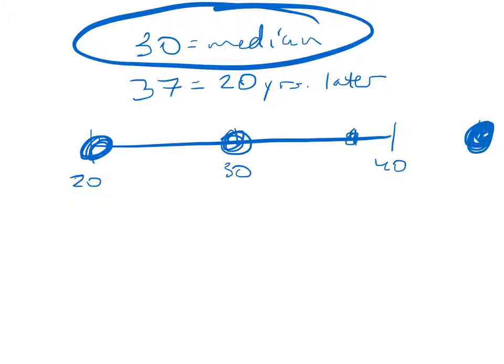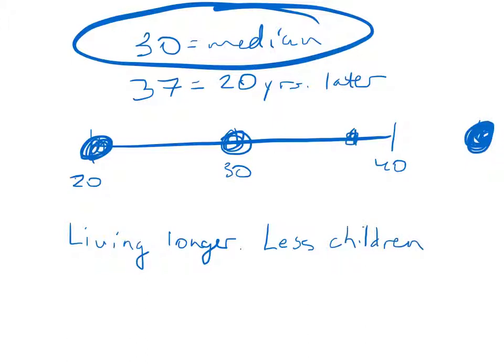Well, to get more people over on this side, people are living longer. So we put that there, people living longer. And another thing might be that maybe people are having less children. So the state's median age would go up, and that's quite a significant number to go up to 37 in only 20 years. That means you're having a lot of elderly people either move in or a lot of young people move out, so that the numbers are skewed this direction a little bit more.